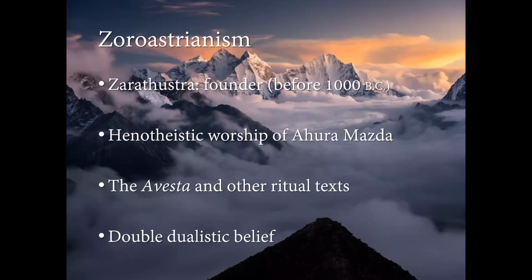The one most cited seems to be Zoroastrianism. I'm going to throw it in here because usually it's taken to be founded by a guy named Zarathustra, sometime before 1000 BC, and it seems to be, I think most people agree, a sort of henotheistic worship of Ahura Mazda, the main god in that pantheon. Usually it's seen as being a precursor in some ways to the development of Israelite monotheism and Christianity later on.